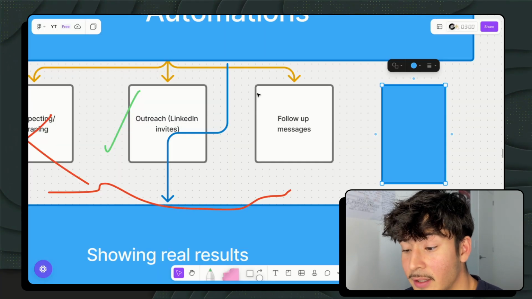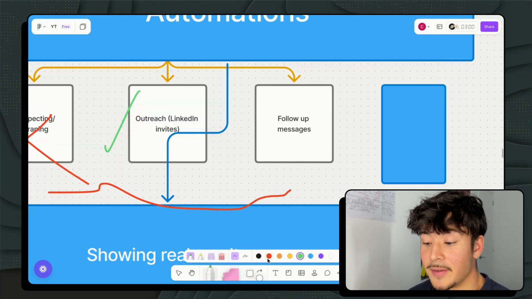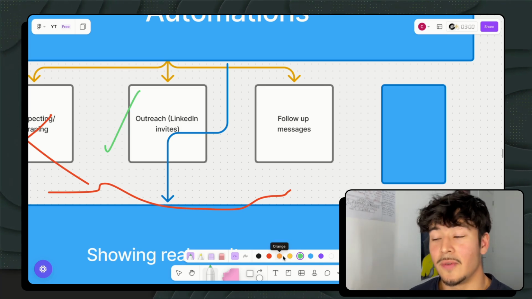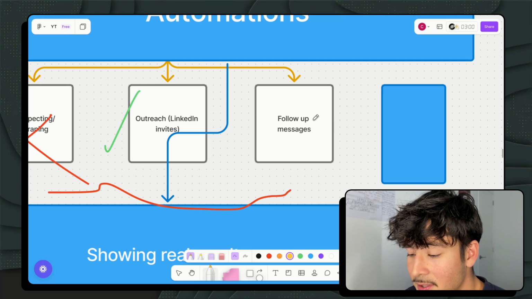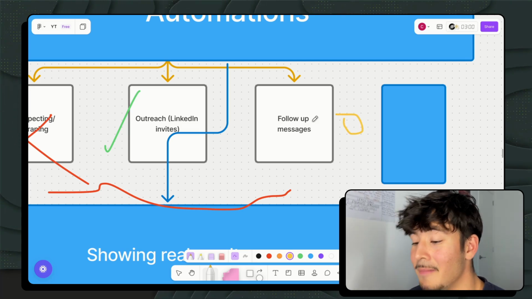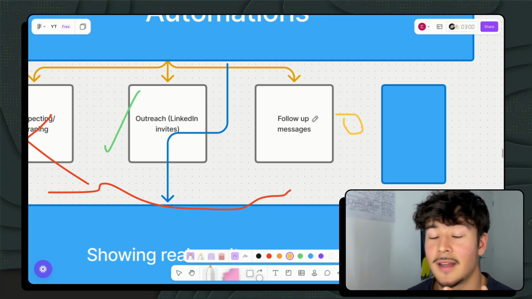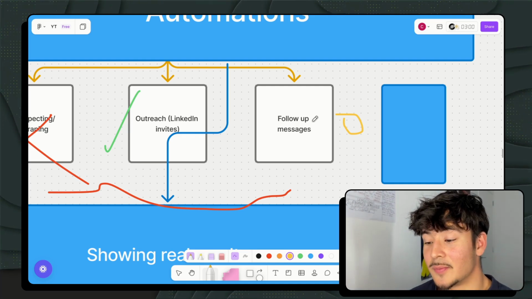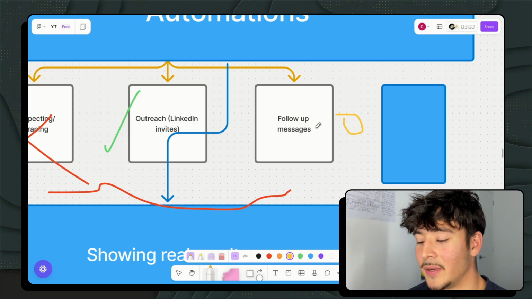But overall, this is a very valid solution, and it definitely saved my business partner hours, because usually he has to do that manually with the amount of leads that he has coming in. And so I'd give this a yellow circle, so kind of like a maybe, because in the future, when it does improve and we do get this right, I do see ourselves using this. So this is probably the best use case by far for all of them. And it was really fun testing this one out in particular.